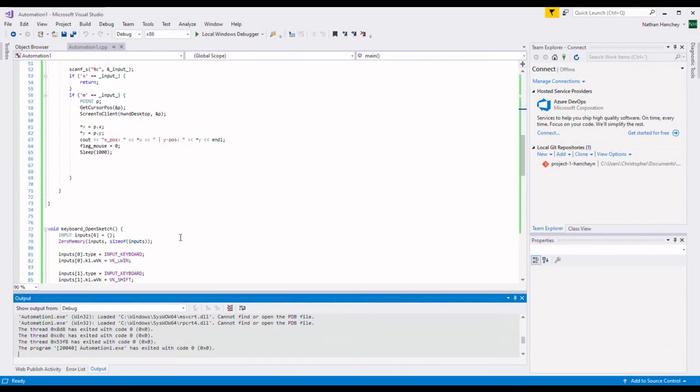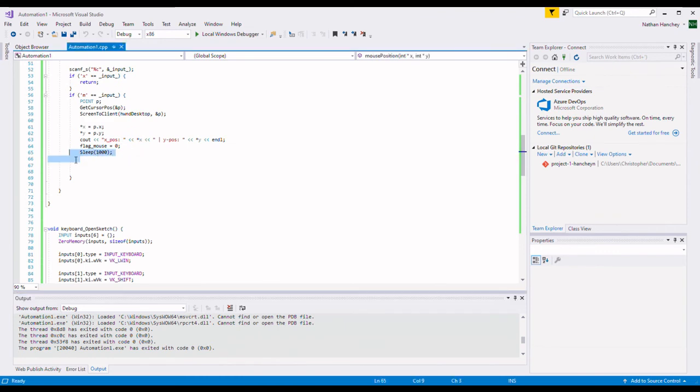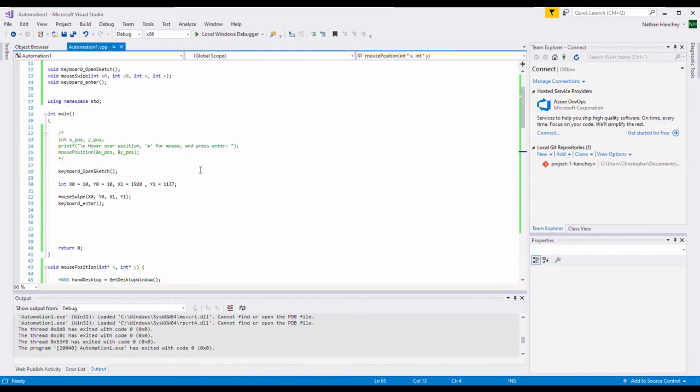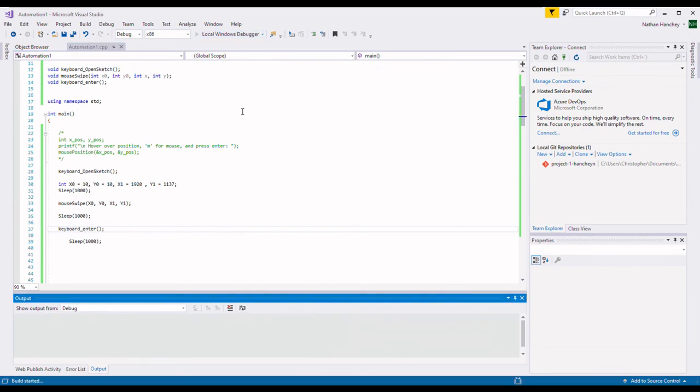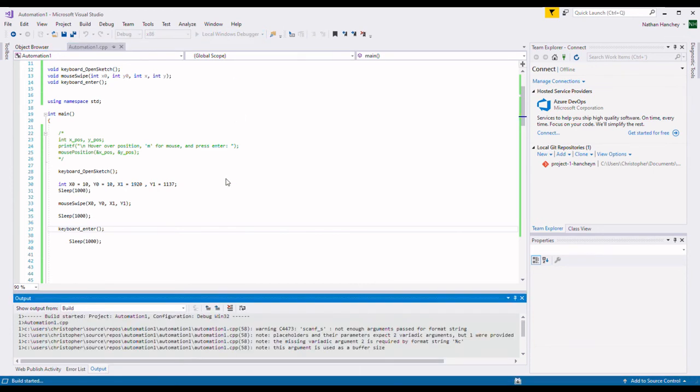I did not think about it needing to sleep for a second. So we're going to add a little sleep in there, and here we go. Sleep. Okay. So now, kind of just sat there for a second, but this should actually work.